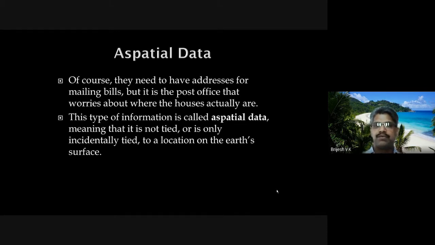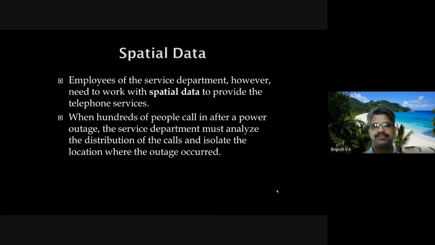This type of information, the data worked with by the accounting department, is called non-spatial data. Non-spatial means it is not tied, or is only incidentally tied, to a location on the Earth's surface. That means you need not bother about the particular location on the Earth's surface that this data is tied to. Without that location information, the data is still there. That is called non-spatial data.